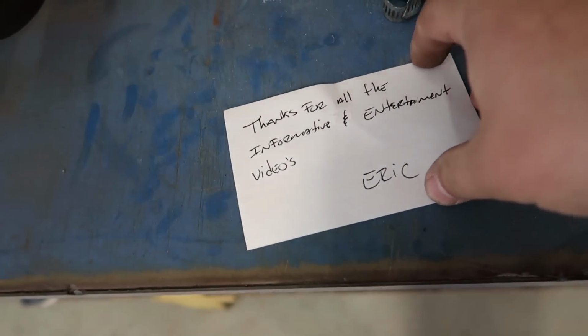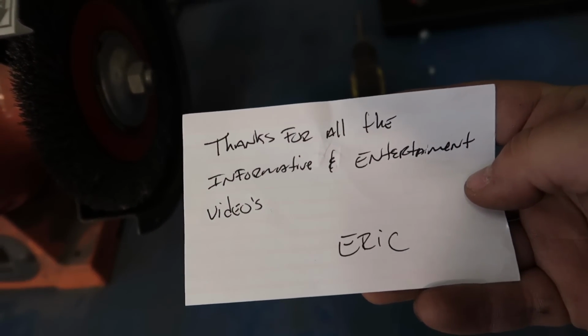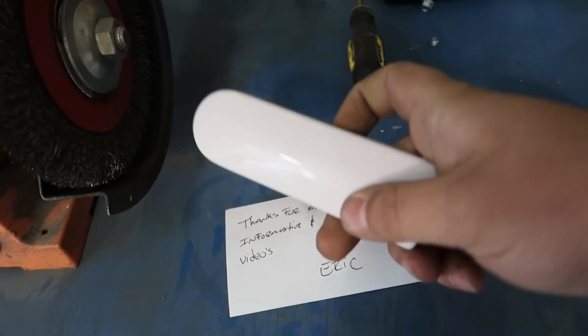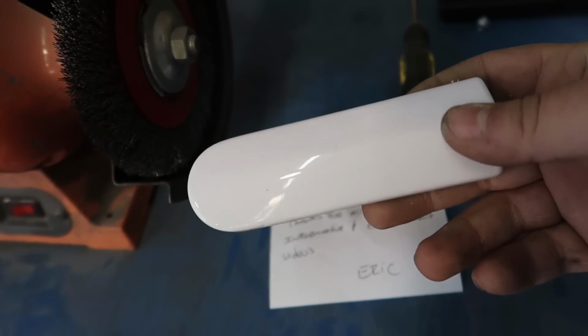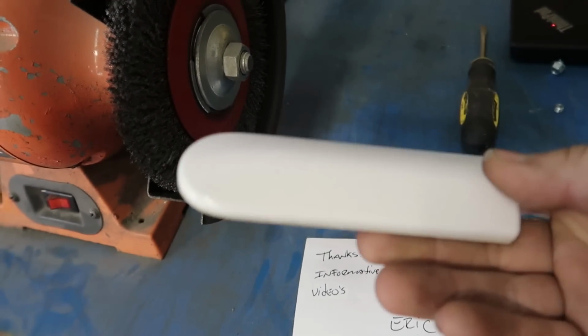Also, huge shout out to Eric. He said thanks for all the informative and entertaining videos. He sent over the little fender piece for my EK hatch, and I'm going to go put this on real quick before we get tuning. This was the only body piece that I was missing for the EK hatch that I picked up.